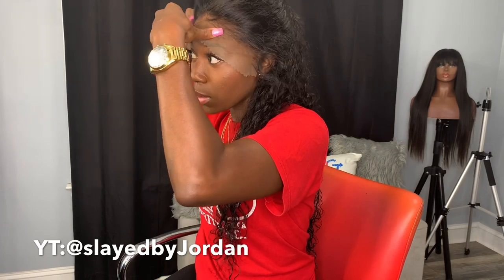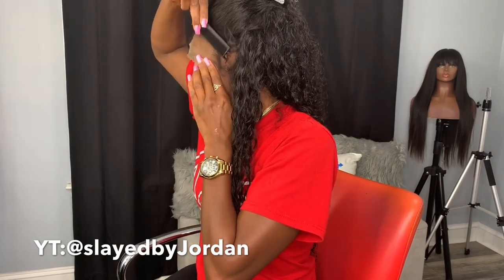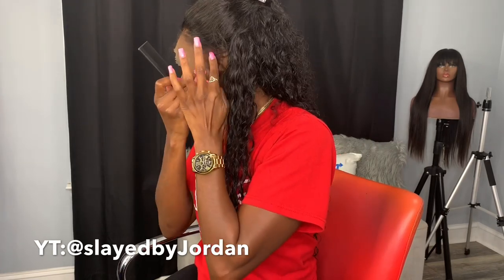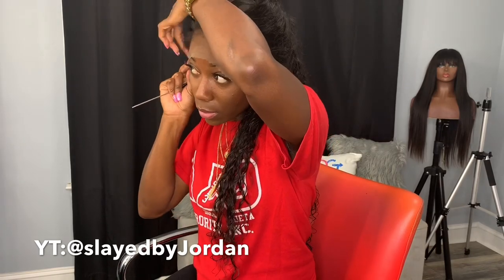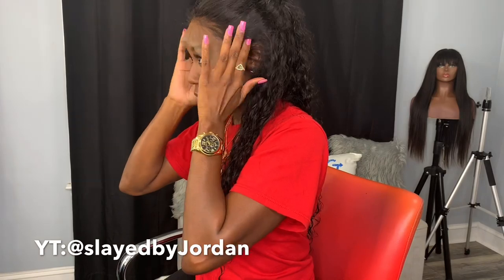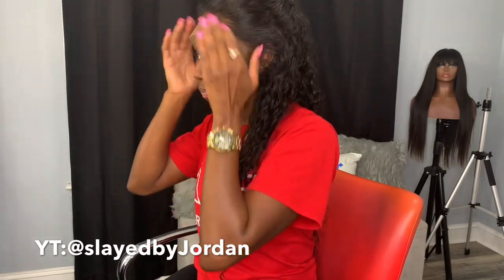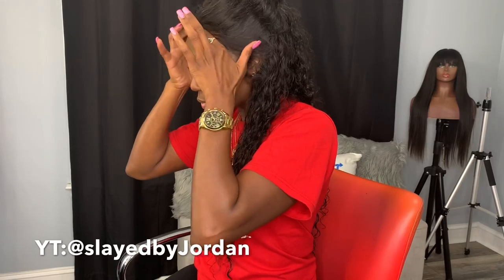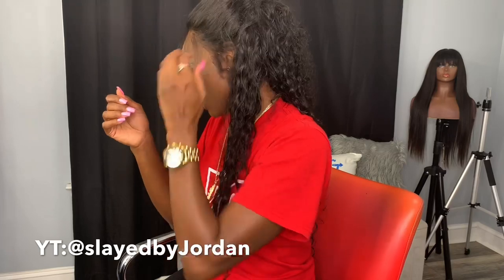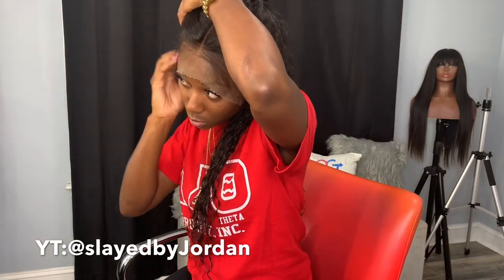So now I'm just placing the lace on top of the glue, and you'll see me press it with the comb, and then I'll go over it with my hand. A lot of times I try to use the comb so that I don't pass any oils from my hand onto the glue. But hey, whatever. Let's press it with the hands. I like that better anyway. But don't you guys do that unless you're cool with it. If it was my client, it would be my comb, of course.